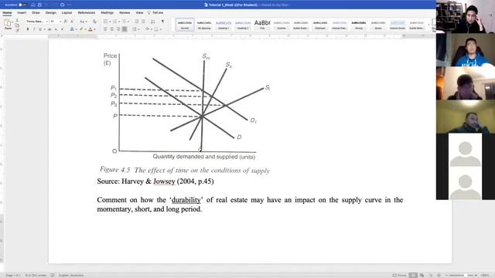Because shifting right or left would mean that the quantity demanded or quantity supplied is changing at the same price. Let's say if I shift it rightward, whereas we do understand that the price does increase. So a rightward shift or a leftward shift probably will not be the right thing. I think the slope will change.